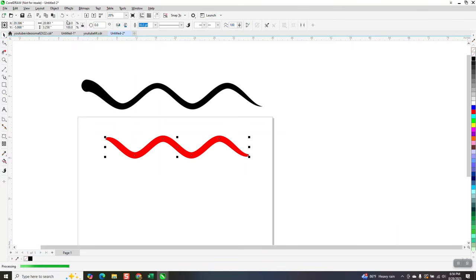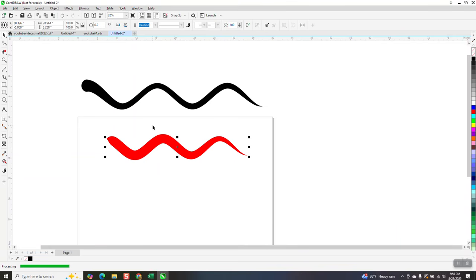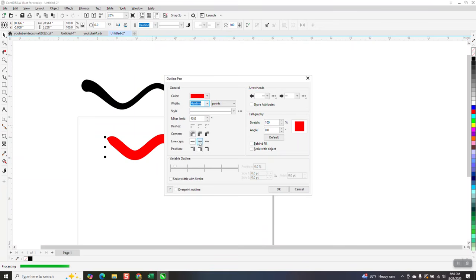So let's back up here to where it was a line before we did anything to it. And you could grab and see, this is what maybe you can't see in the other line. So you could click on there and expand that out, and then you could put another one here. And also, I think we could still hit F12 and put round end caps.